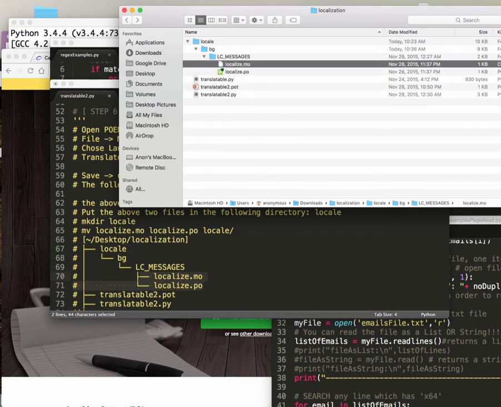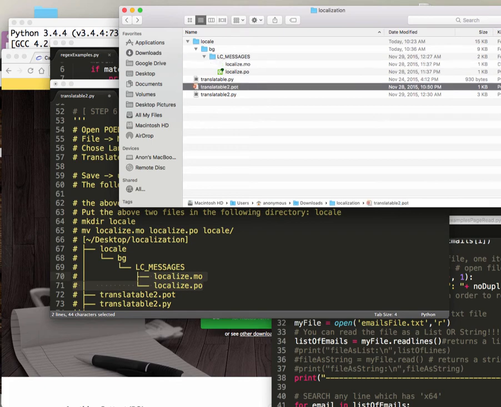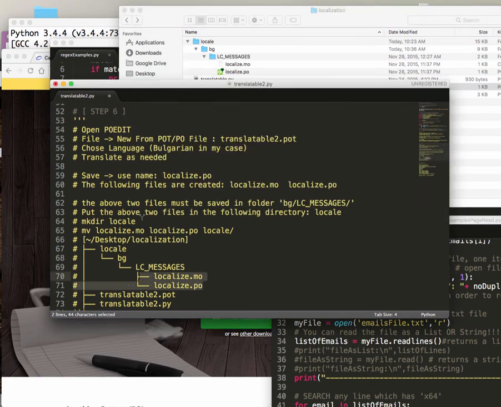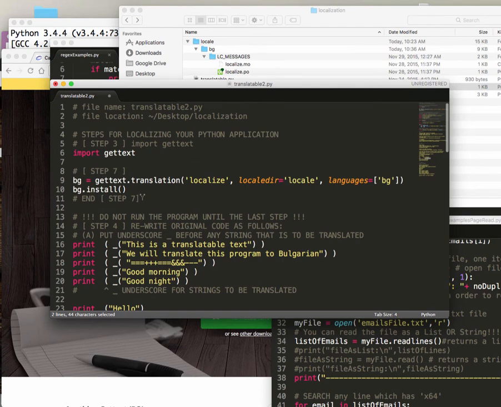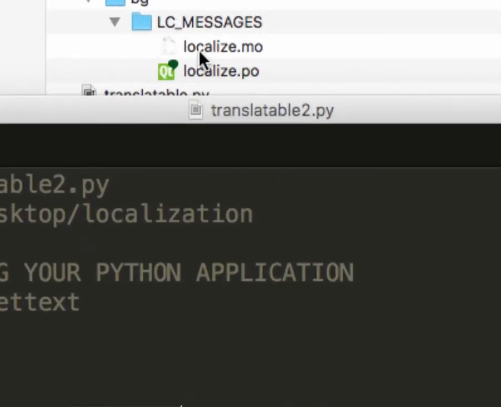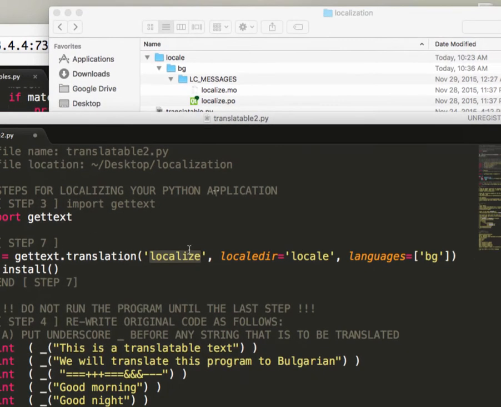They were generated by Poedit, which read this file, and in our code, if you look at this file right here, notice in here I say localize. What is localize? Localize is the name of this file. I'm telling it, look at that file called localize.